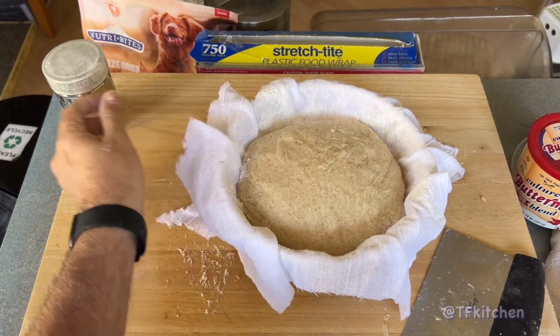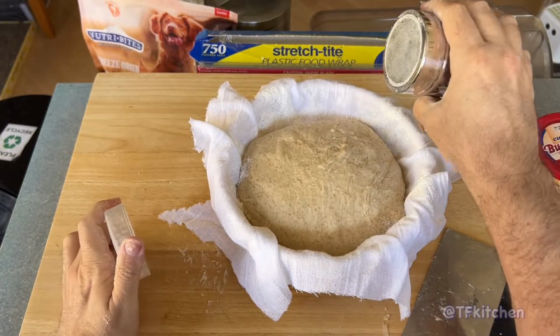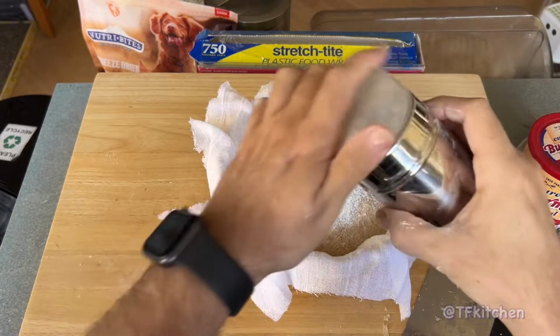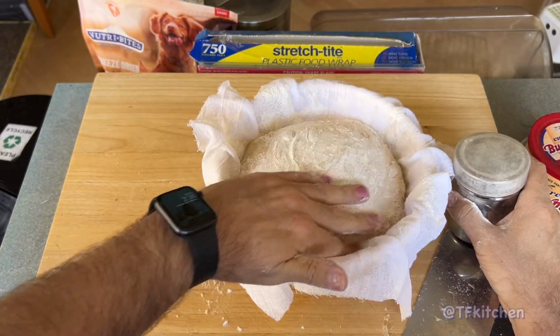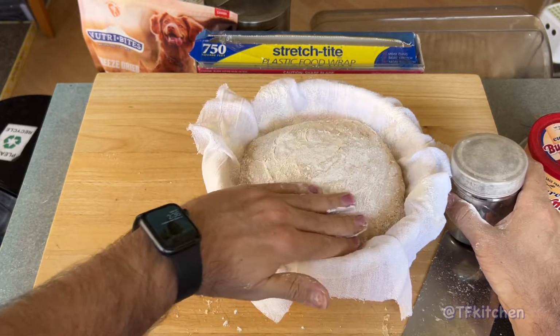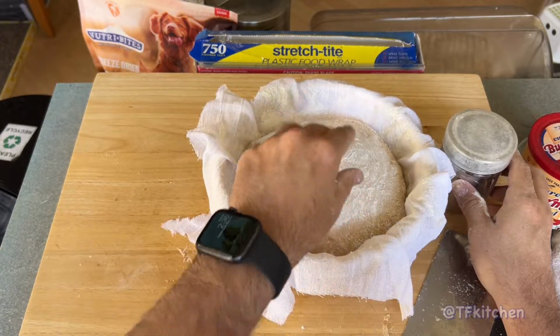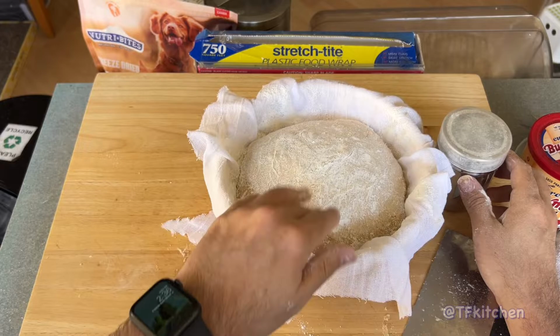Now, I forgot to film the part where I put it into a little basket here, and there is rice flour on the bottom, and I'm putting rice flour on the top now. This is so it doesn't stick to the cloth that I'm using, the bread cloth. And I'm going to spread it all nice and evenly. And don't worry, the rice flour does not change the flavor or anything else like that.